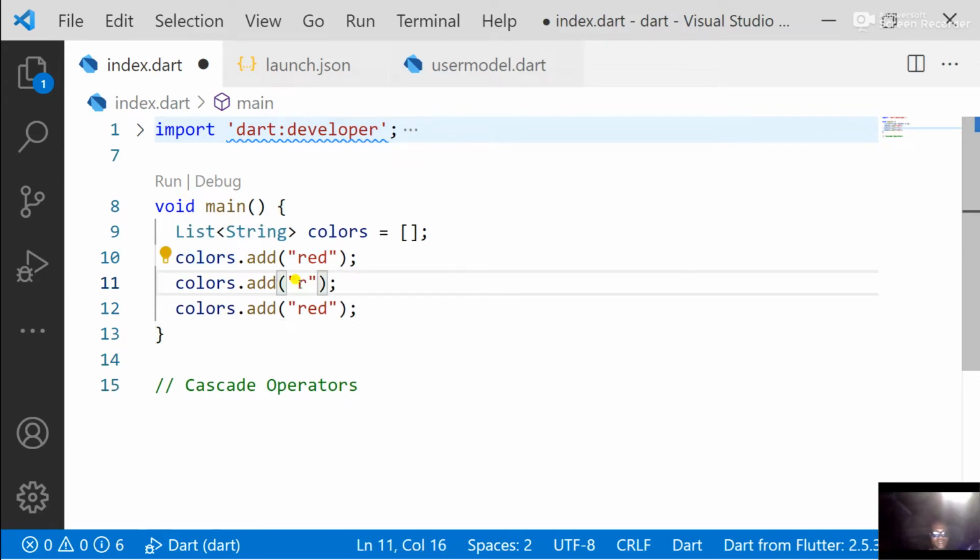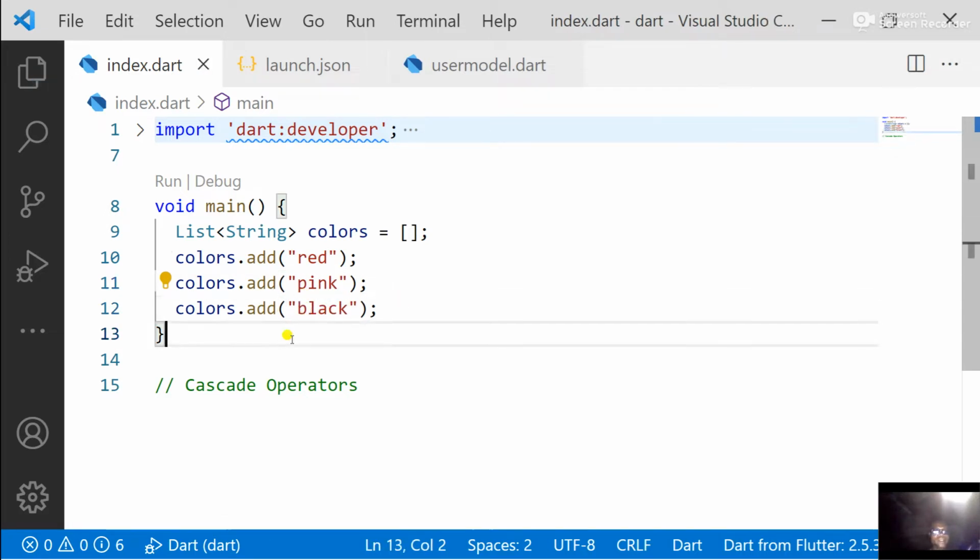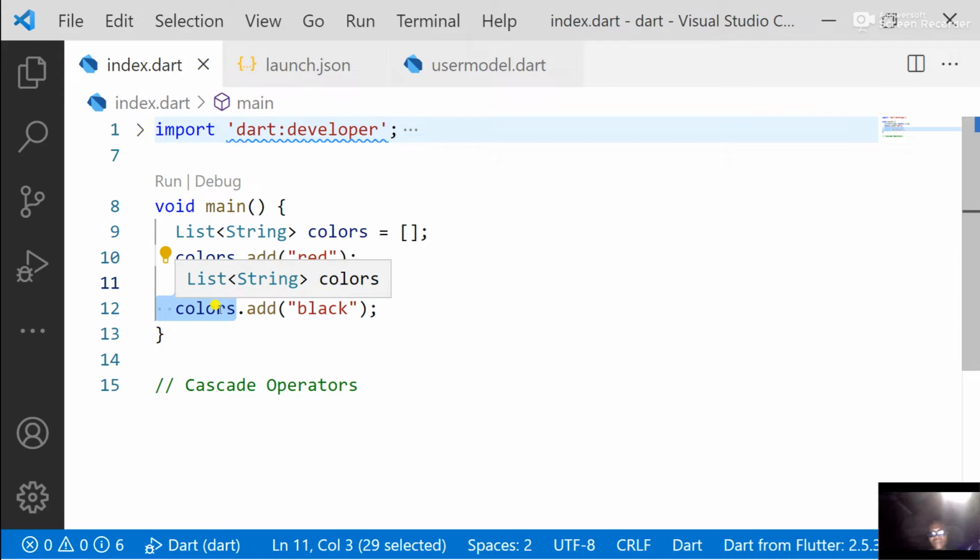Let's make this pink and this black. Now you can see that if we are to add 200 colors to this color list, we need to repeat this object name 200 times. So this is where cascade operators come in, to save us from repetitive typing.